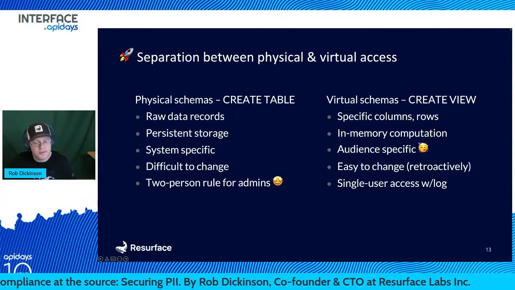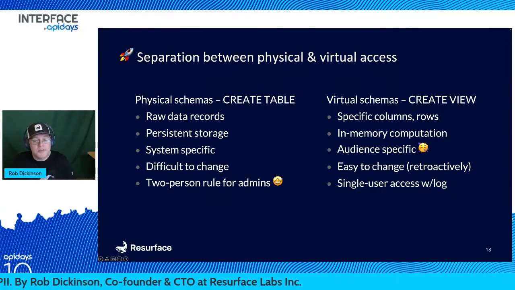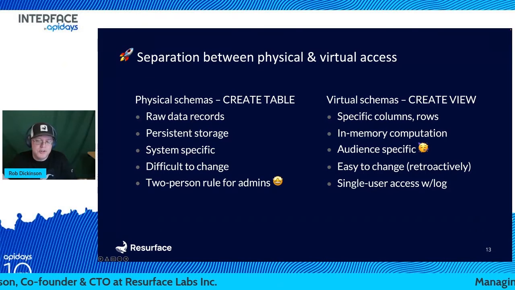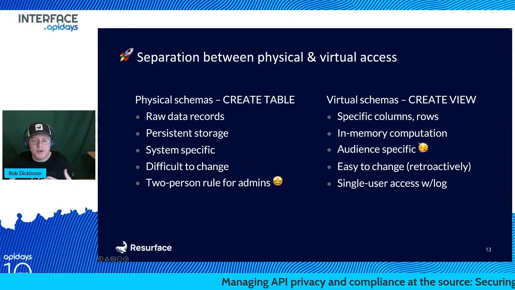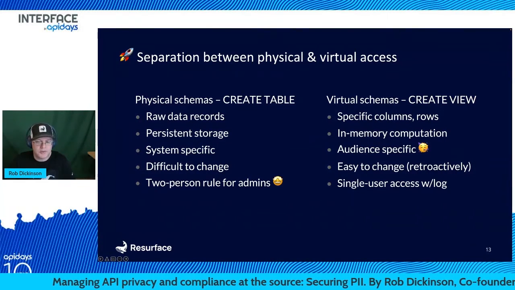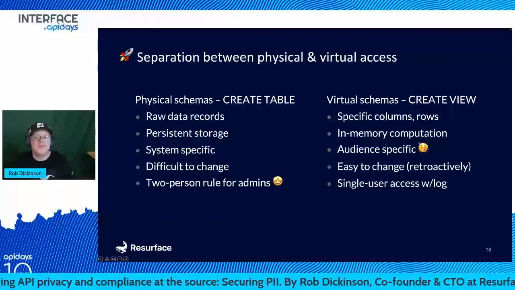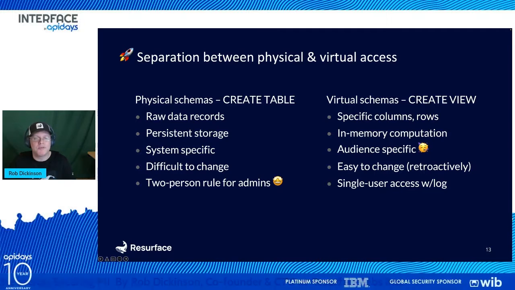So we can tie that to user roles. We can tie that to group roles. If we get something wrong at that layer, it's easy to change because it's all virtual. So it's easy to change that retroactively. And here's now where you can open that back up and say, it's okay to have single user access at this level because you know that those proper view controls are in place, proper governance is in place. So that's where you can step out of the two-person rule.